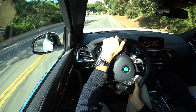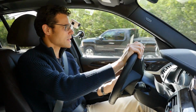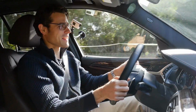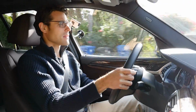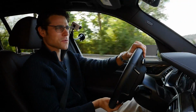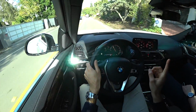So when you're a little bit taller, then it makes more difference than when you're a little bit smaller. Sometimes tall people then have to spend more money on cars, actually. Really funny. So now we can go at least 30 miles per hour. And really good that we have a natural steering feeling. That's also what BMW does best in most models.